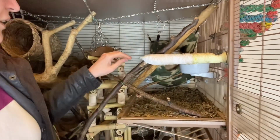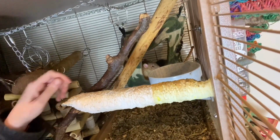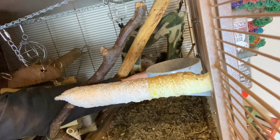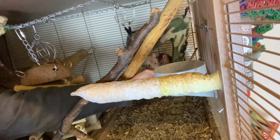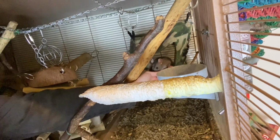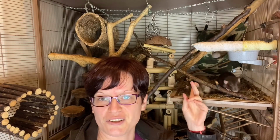So first of all, if we try and peer behind the rather chewed tub here, we see that Burko, hey Burks, a little bit sleepy here, Burko and probably Tato there are sharing a nice little cube. Now cubes are very popular kinds of bed. They provide nice security whilst also being quite warm and cosy. Particularly my rat room gets quite cold in winter because I'm mean and actually it also does suit them to be cooler. So the cube is always quite popular, but I will say they don't all end up in there.